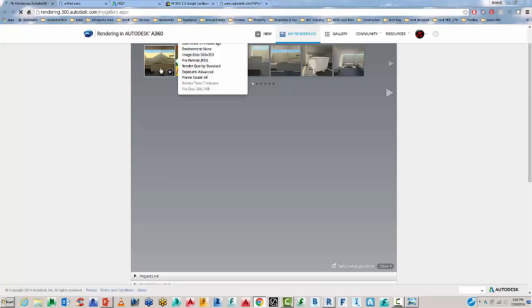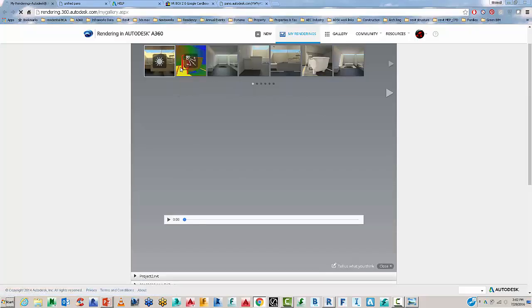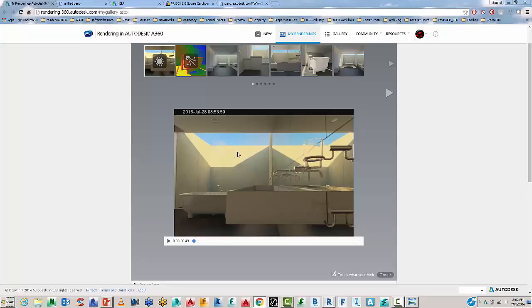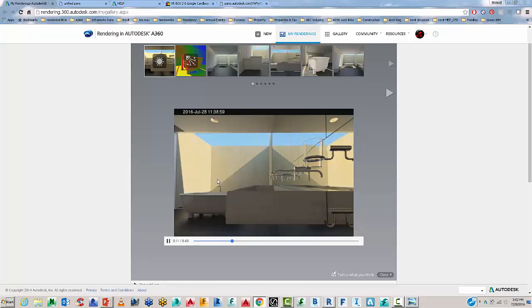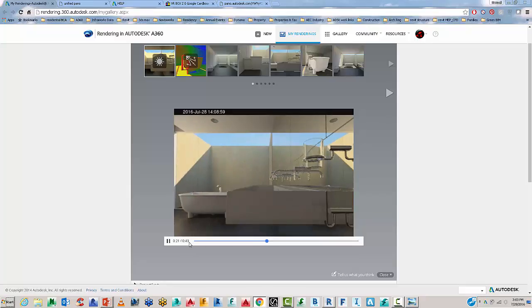We also have our quick sun study here. So these are the 49 frames. It was only taking up 2 cloud credits, but if I go and run this, you'll start to see the sun path in the background and the date and timestamp here moving across in 15-minute intervals, and you're starting to see how much light is coming in through that light well and then entering into that bathroom space. So you've got almost 50 seconds of animation for your light study for 2 cloud credits.